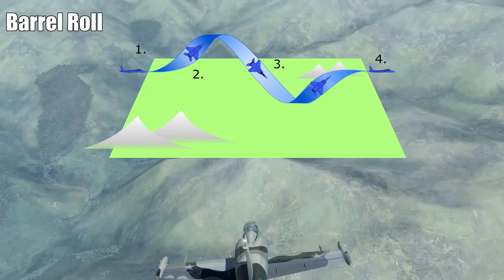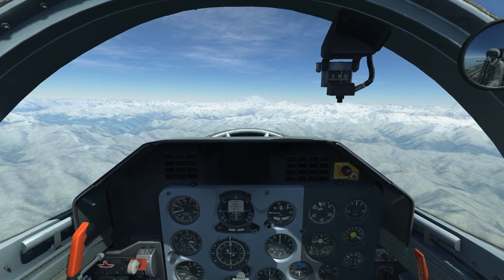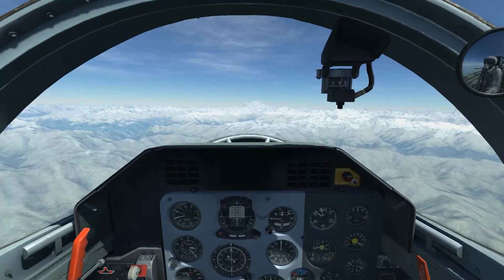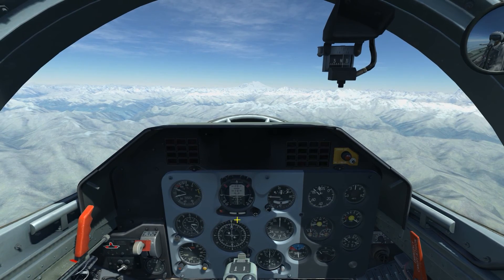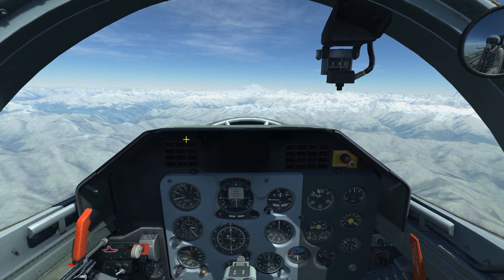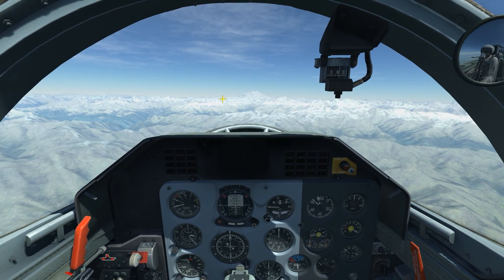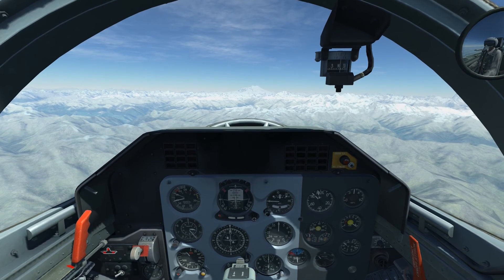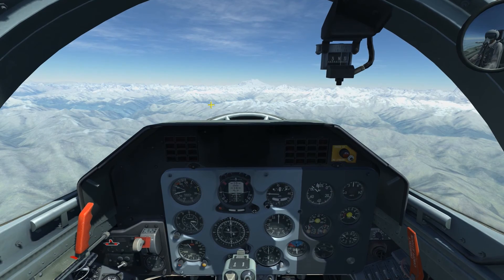It can be adapted to your needs in a turning fight and combined with other maneuvers. I'm sitting in an L-39C with a dismounted gun sight, giving me a better view. I will fly a barrel roll while pausing at important moments to explain what I'm doing and where I'm looking. We start in level flight heading approximately north. Our goal is to still fly towards the same heading when exiting the barrel roll — a fixed point in the distance makes this much easier.